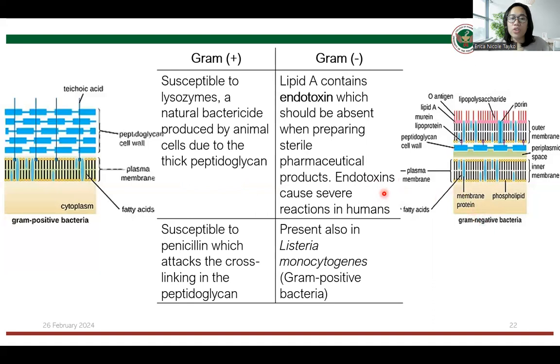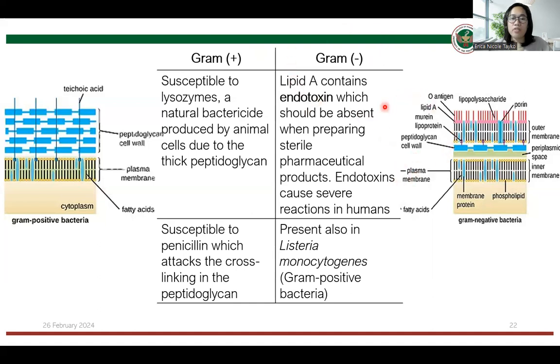Yan. So yung mga endotoxins na ito, they are the ones that would cause your fever, the lowering of blood pressure. Yan. So meaning, actually when we perform yung mga sterility testing of pharmaceutical products, we try to see if meron bang presence of endotoxins, so that we try to see if there is presence of bacteria, gram-negative bacteria. Yan. So what I'm trying to say is that although medyo mas manipis yung kanyang cell wall, you would think na mas virulent ang gram-positive, but actually it's the other way around.